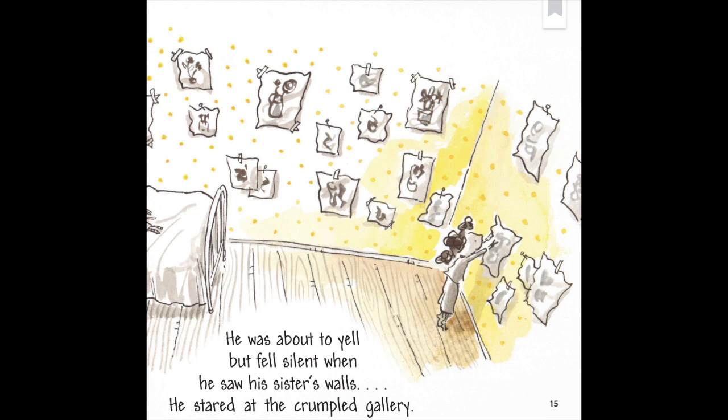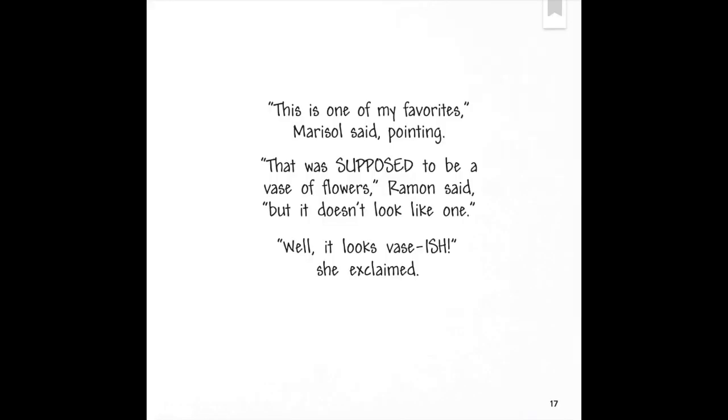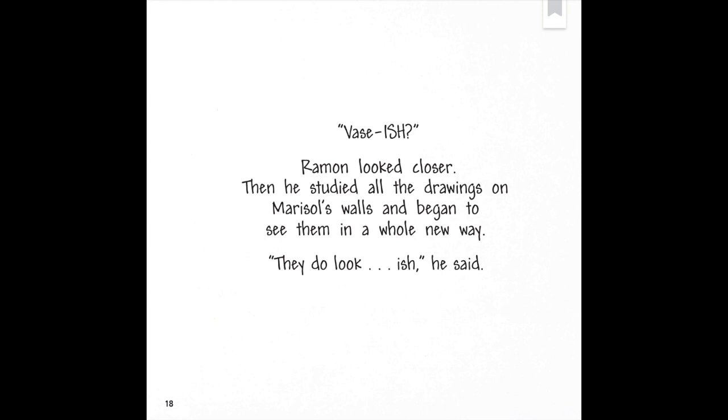He was about to yell but fell silent when he saw the walls. He stared at the crumpled gallery. "This one is my favorite," Marisol said. "That was supposed to be a vase of flowers," Raymond said, "but it doesn't even look like one." "Well, it looks vase-ish," she exclaimed. "Vase-ish?" Raymond looked closer. He studied the drawings, and he began to see them in a whole new way. "Well, they do look ish," he said.